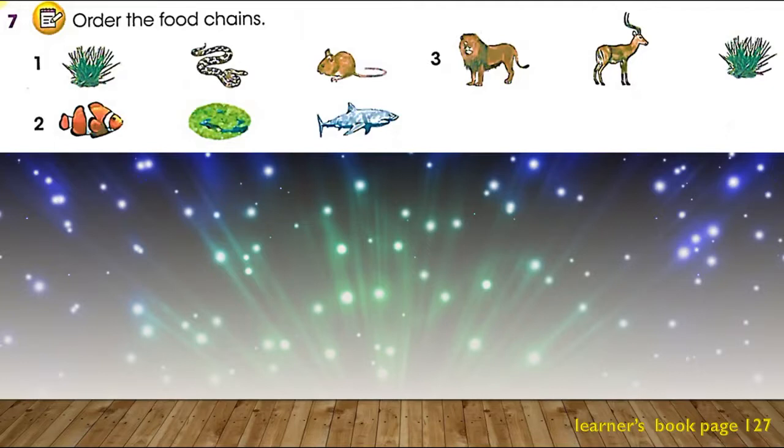Here we are going to have an exercise for this, another chain. Here you have the herbs or the plants, you have got the snake, this is number 1, and you've got the mouse. How is the chain going to be? Do you think the mouse is going to eat the snake? Do you think the plant is going to eat the snake? No way.